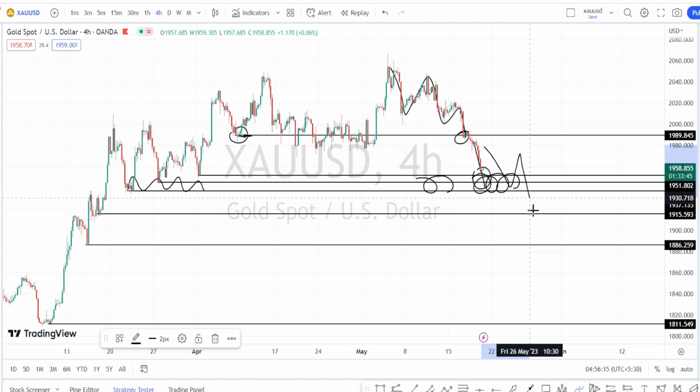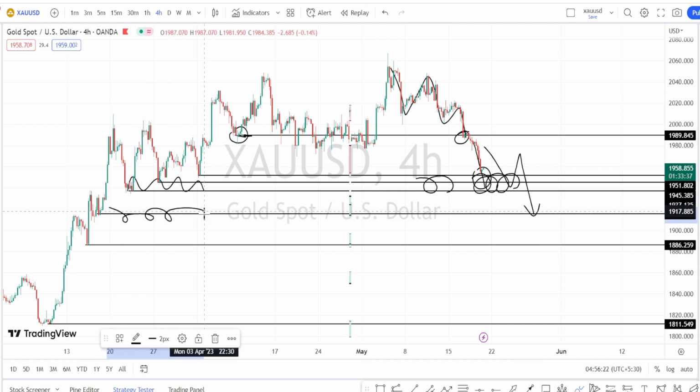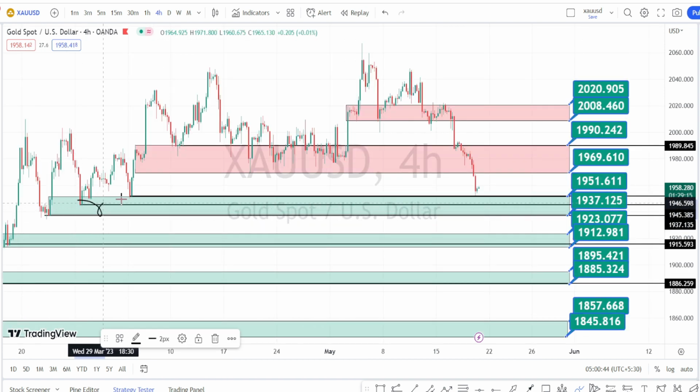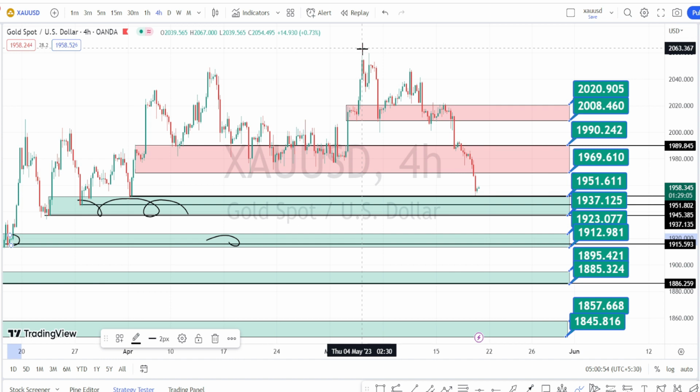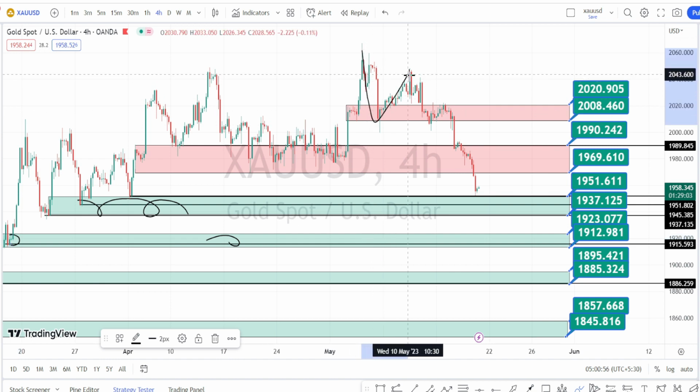And only when the price action breaches this support zone, we can expect the price action to test the next level of support. So now I have marked everything as a support zone for the future price actions also based on the past price action retracement level. And looking at the current price action, we are noticing the price action to properly bounce back and also retrace to the previous resistance level.